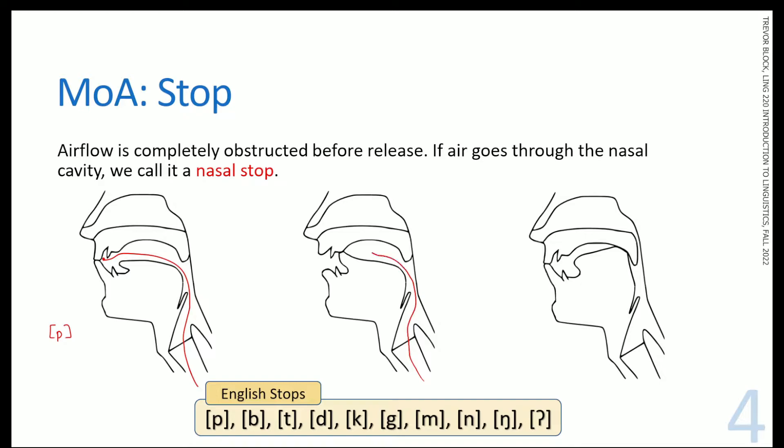If we were to take a look at the middle one, that's what we just saw, it stopped behind the alveolar ridge, so this is a T. And on the right, well, the right's a little bit different, but it's still a stop. So if we were to try to get air out of the oral cavity, it would be stopped behind the velum.